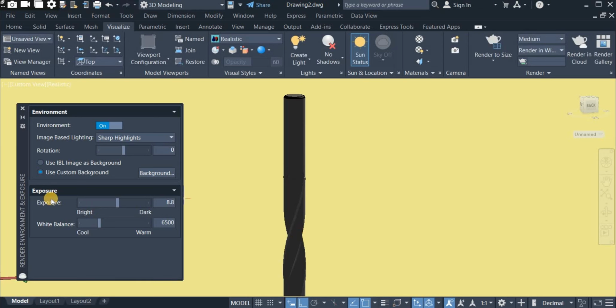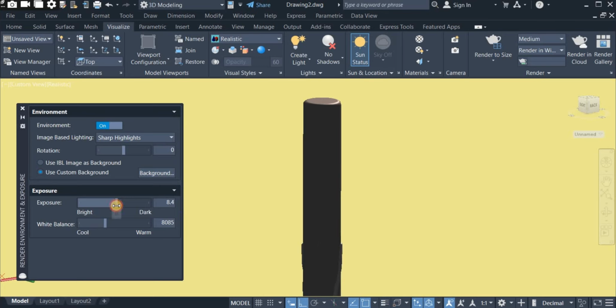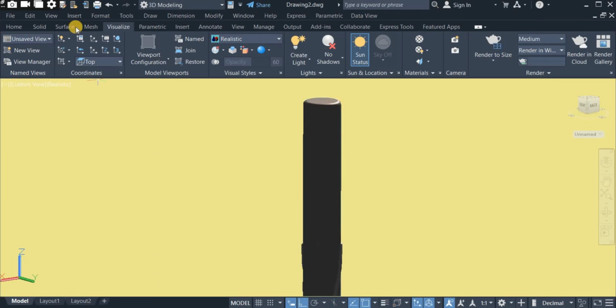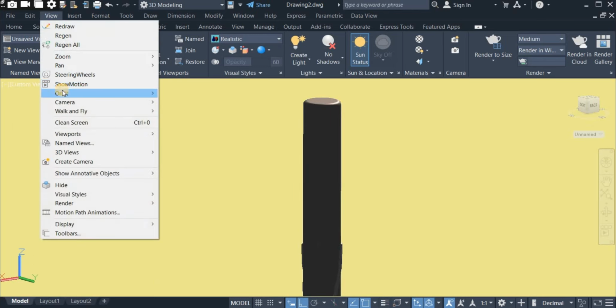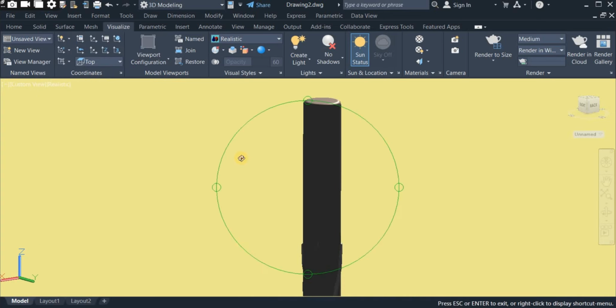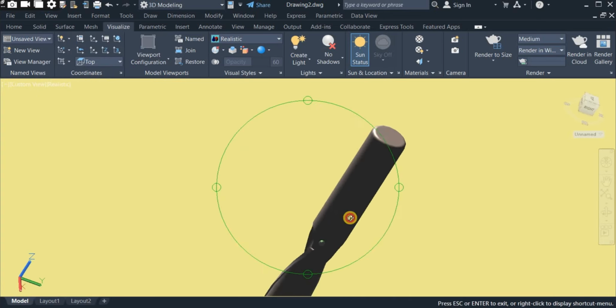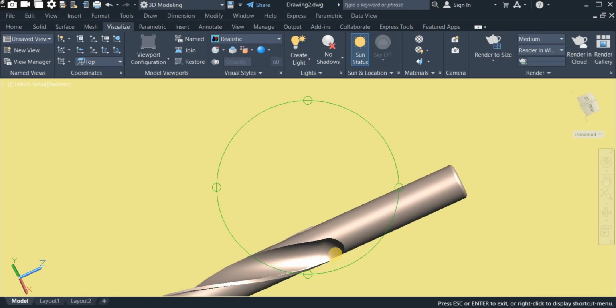I also have to click on the exposure to adjust the brightness of this. So come to exposure and adjust this. Make it a little brighter. Okay, this looks okay. So close the window. Alright, so let's see how that looks like. Okay, it looks better.